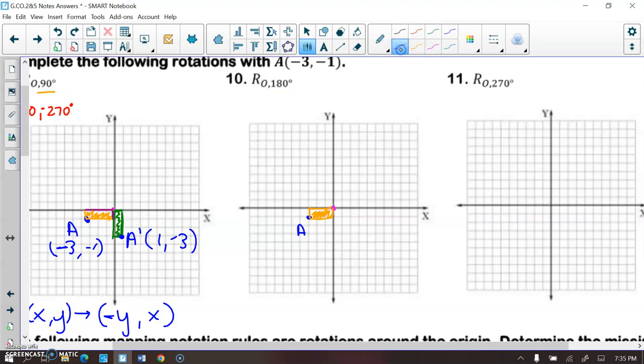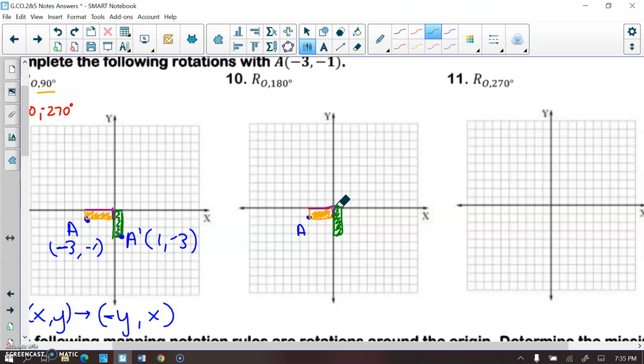So I'm going to highlight the horizontal and vertical line that's attached to my center of rotation, and then those are the lines that just pivot or rotate. So my vertical line of 1 unit long is going to become a horizontal line of 1 unit long, and my horizontal line of 3 units long is now going to become a vertical line of 3 units long. And I can finish off the box. That was just a 90-degree rotation around the origin.